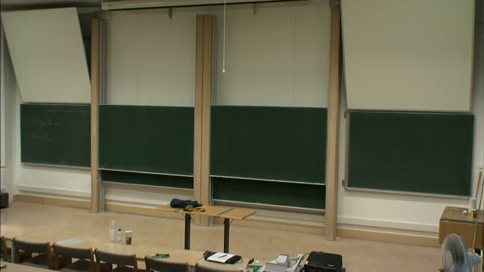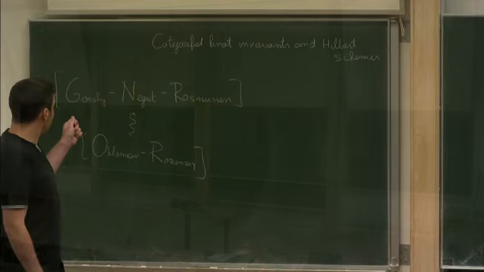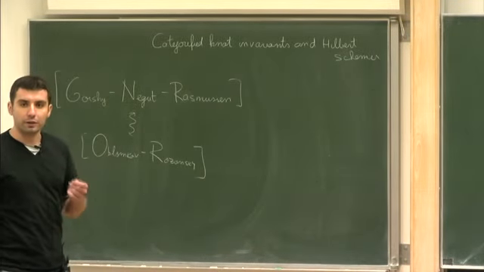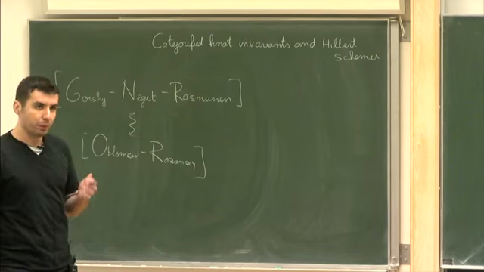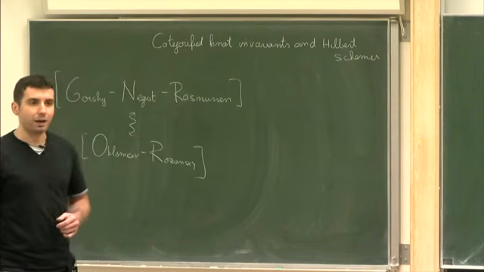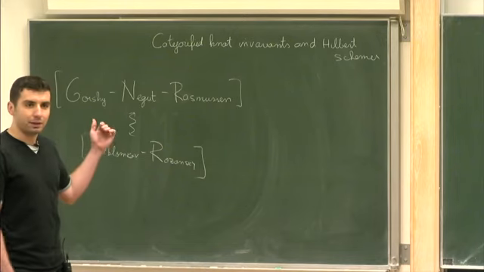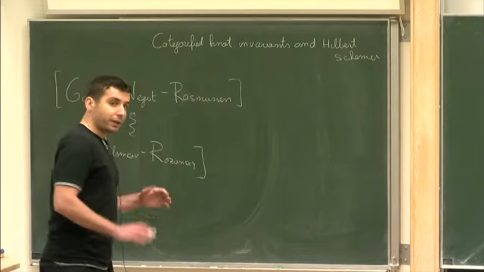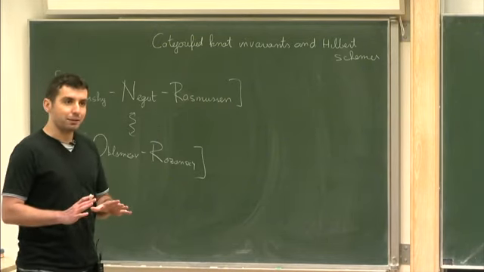Today I would like to speak about two papers. I wrote the authors here because I'll be referring to them quite often by their initials, so as to not write the full names over and over again. I am interested in talking about two papers which connect categorified knot invariants with Hilbert schemes of points on the plane, and hopefully at the end of this hour I will tell you something about the purported connection between these two points of view.